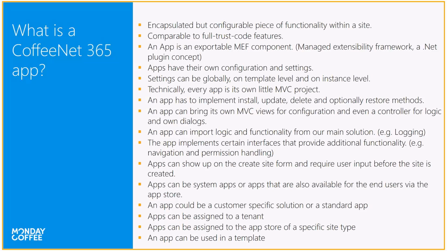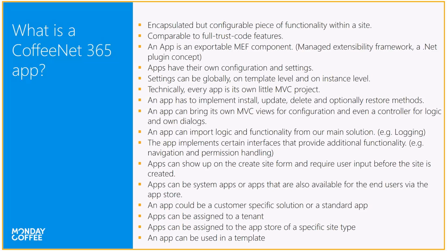Apps can be system apps, so maybe a more technical app. Let's say it's a very simple app that just enables or disables a feature, let's say the publishing feature or something like that. I don't want that app to show up in the App Store for the end user. So we have basically a different type of app there. And the key point for this whole concept is we can have customer-specific apps. So we can assign an app to a tenant and provide the customer-specific logic there without building the same logic for all of our customers.